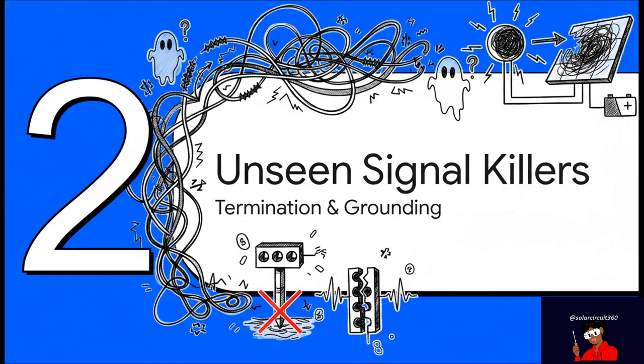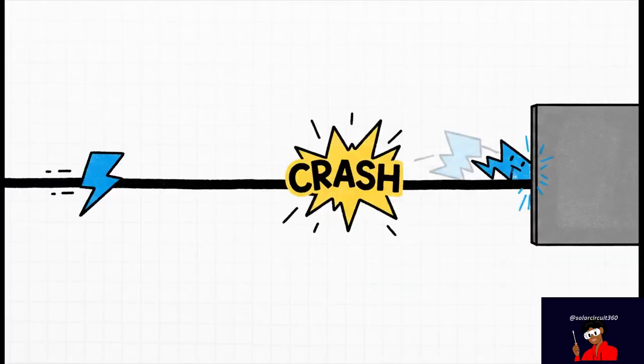So let's say you've got the right language selected, you've double-checked the wiring, you should be good to go, right? Well, not always. Now we have to dive into the really tricky stuff, the unseen signal killers that can corrupt your data in some truly mysterious ways. Imagine shouting down a long, empty hallway. What happens? Your voice hits the far wall and it bounces back as an echo. Well, the same exact thing can happen with electrical signals inside a cable. When a pulse of data hits the end of the wire, if there's nothing there to stop it, it bounces right back, creating an invisible echo that crashes into the next piece of data, scrambling the entire message.